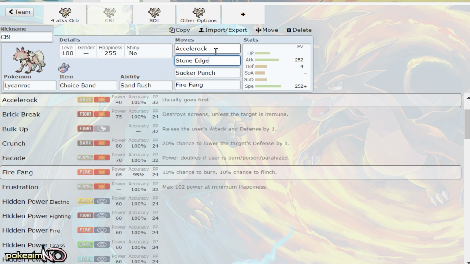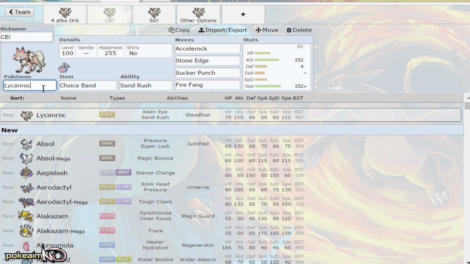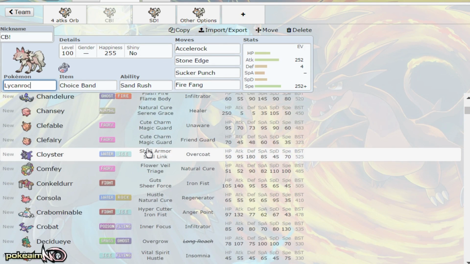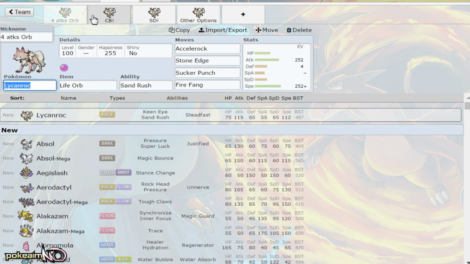And Accelerock is just nice because it can pick off Pokemon like, again, Thundurus before it can Thunder Wave you, and just weaken UBs, just to say a few things like that, because some of the UBs are actually pretty nasty. Pheromosa, for example. Why is that thing a mini Deoxys? But yeah, it's just a Choice Band version of the Life Orb set.